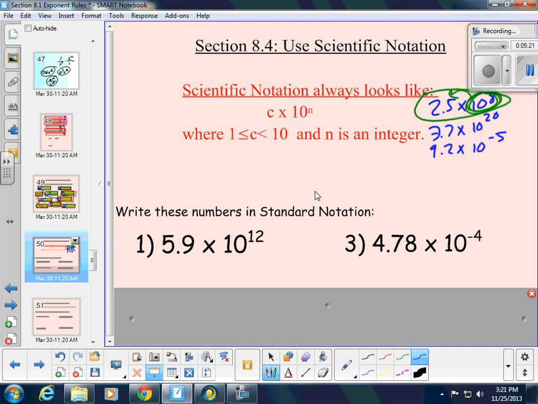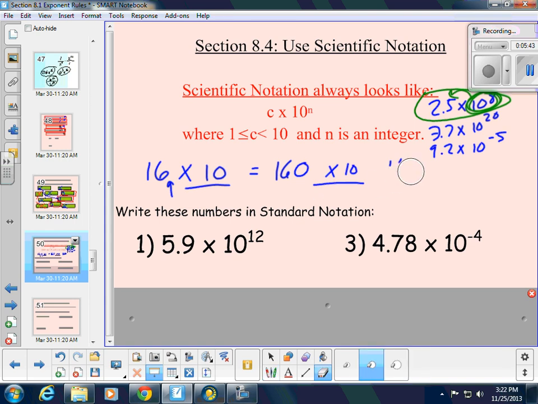Remember, if you want to multiply a number by 10, like let's say the number 16, well, I just add a 0 to the end of it, so I'm going to get 160 if I multiply it by 10. If I take 160 times 10, I'm just going to add another 0, so 1,600. Whenever I multiply a number by 10, it's just like adding a 0 on the end.